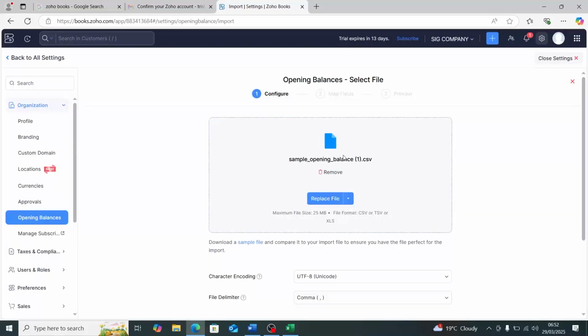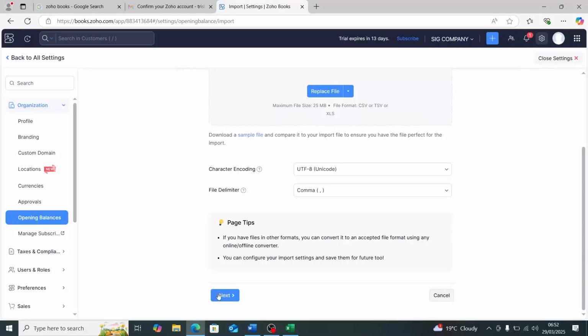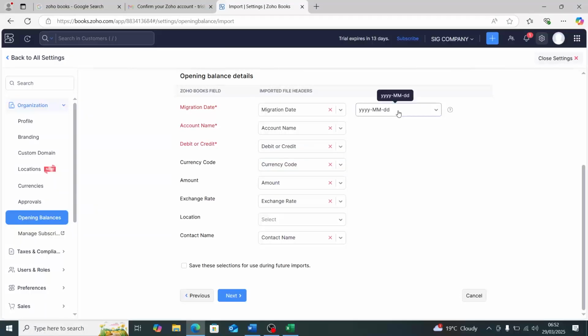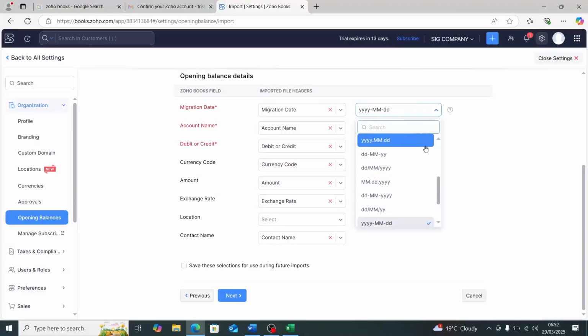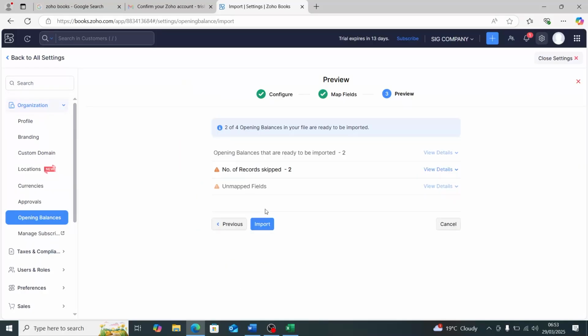As you can see, you can remove it in case you are not content. You can just click on next, and this is how it will look. Also the date, it will show you the date format that you would need. Then save the selections for future imports. You can save, click on next, and then you can import.